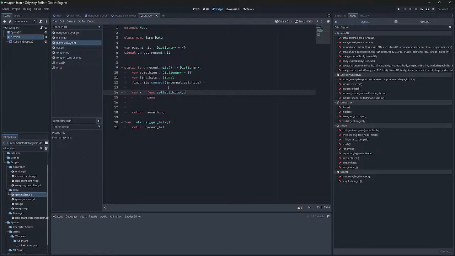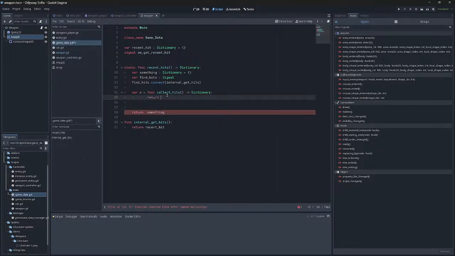Interesting. Now, before I do anything else, let me see something. And this work? Nope, doesn't. Still considers this a static, which is awesome. All right.